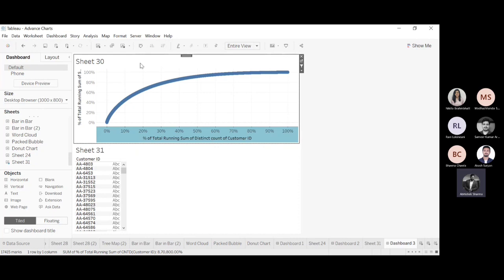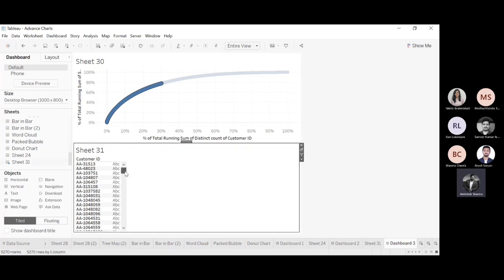As soon as I get all these 30% customers of mine, these are giving you the values here. So these are your 5 to 7 zeros, and you have all the customer IDs list for these customers that you need to work on.